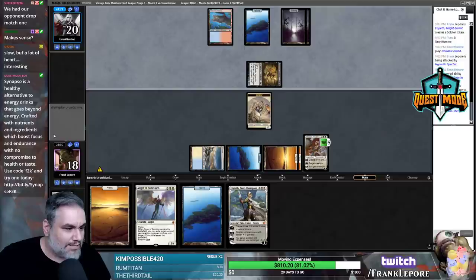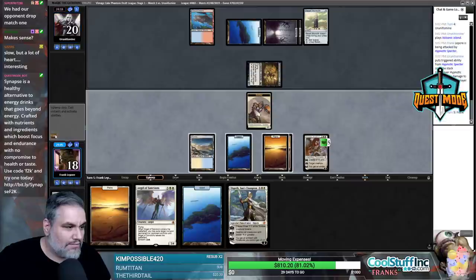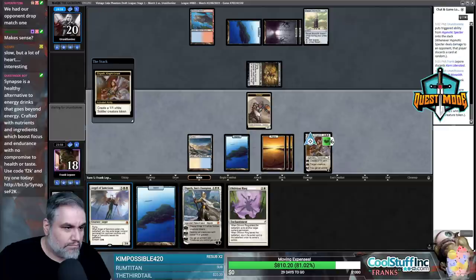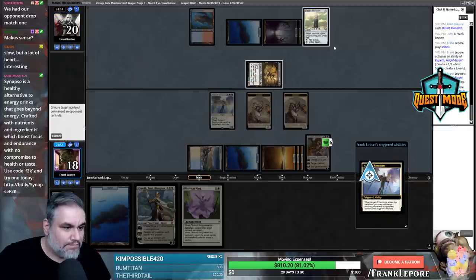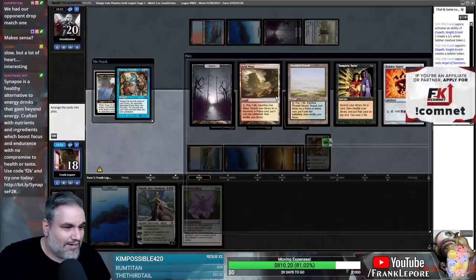Well, we can get rid of this Hypnotic Spectre with our Angel of Sanctions, presumably. Oh yeah, we can do it. Actually, we can get rid of Basalt Monolith and just block the Hypnotic Spectre. Let's do that. I'm gonna tap it in response. Oh god, they're doing some bullshit. Oh, Fact or Fiction? Sure.